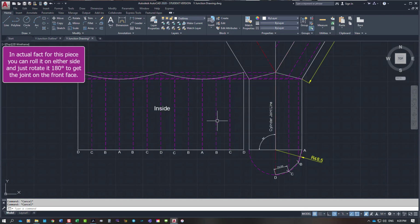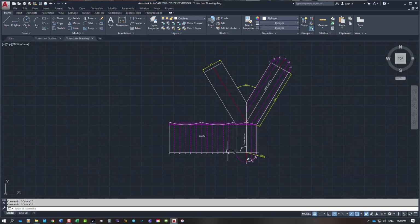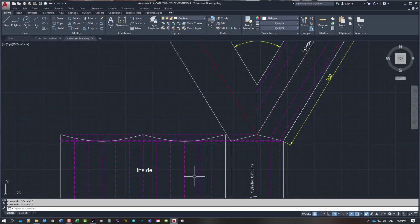As I said, it has no allowance for a lap because it doesn't need one. It's in 3mm steel. You might chamfer the ends, but it depends what you're trying to do really at the end of the day as to how you're going to join it. So that's the base cylinder.